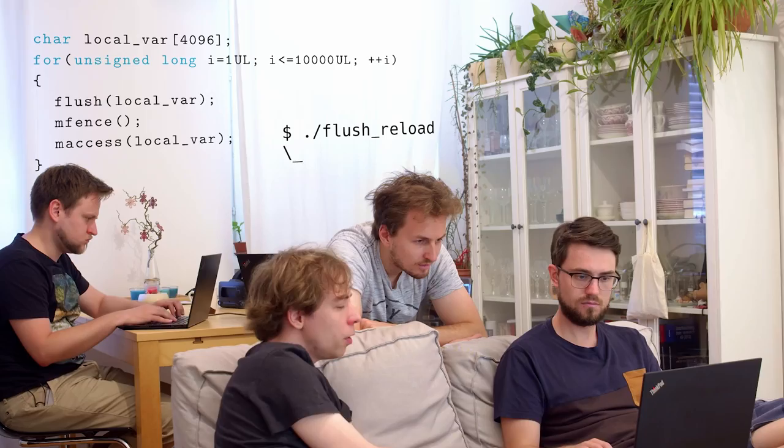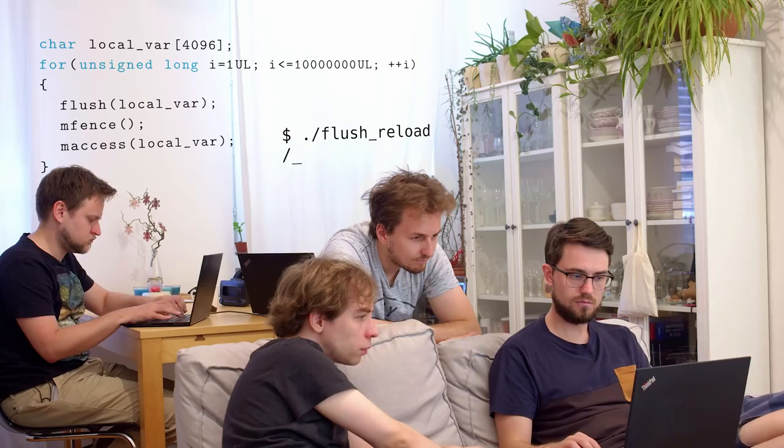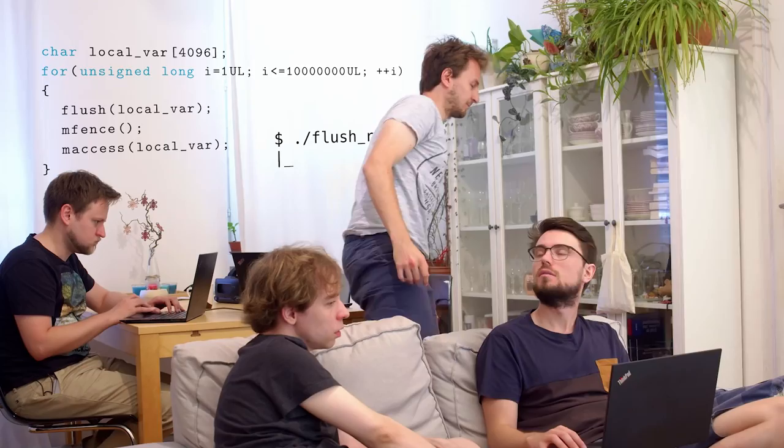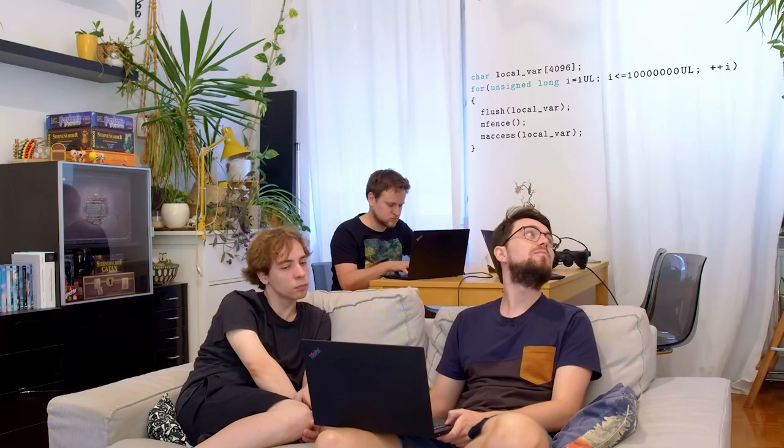What if you reduce the number of rounds here? Doesn't crash. Okay, but if you stop this and increase it again. Frozen. I don't have time for that. Maybe you can try this on some other machine or something. But I didn't get it to work on another machine. But this is really interesting. So what do you think is going on here?